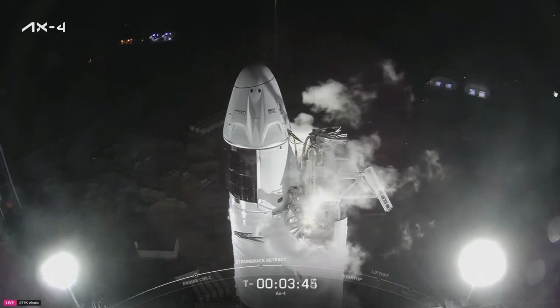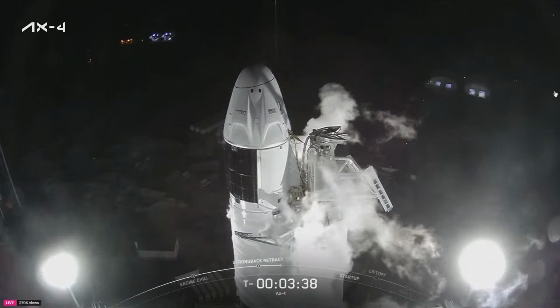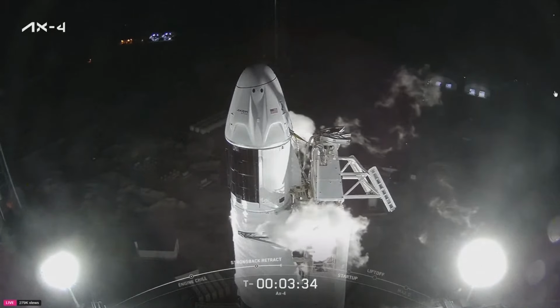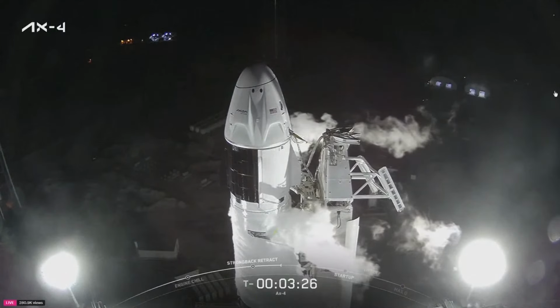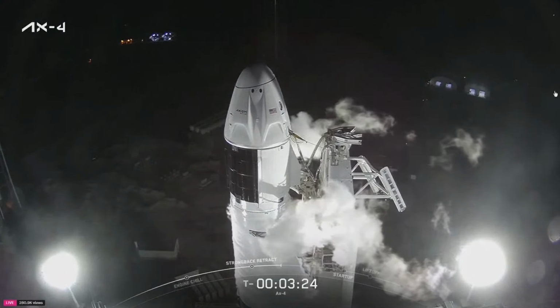Yeah, Ronnie, it takes about 20 seconds for the hydraulics to open up those clamp arms that held onto the second stage. Then about 30 seconds. It's hard to see, but that strong back will move just a couple degrees away. And with that, we are just about 30 seconds away from the expected call out that LOX load has been completed on board our first stage.